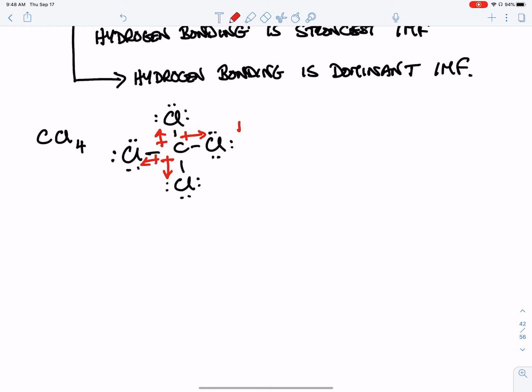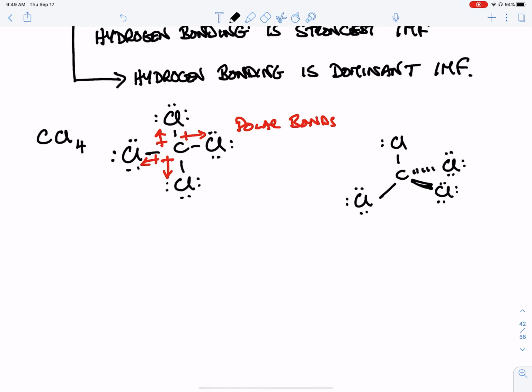And so we have polar bonds, but do we have a polar molecule? And the way we know if we're going to have a polar molecule is we have to know if there's a separation of charge. And so to do that, you would draw a 3-dimensional picture of it to get a sense of, well, what kind of molecule is this? And from VSEPR theory, if you have 4 electron domains or areas where the electrons are, you'll form what's called a tetrahedral structure.